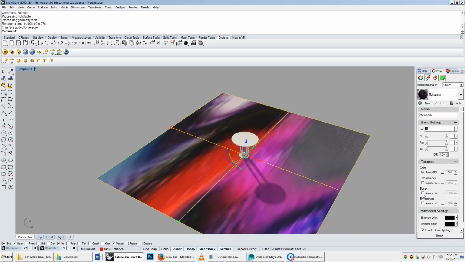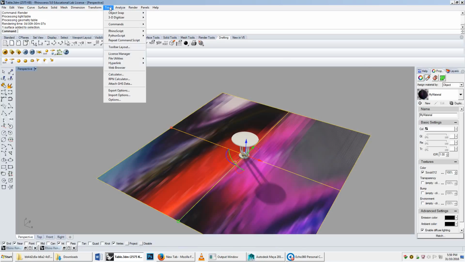We can also put this into other channels, so you can control how transparent it is, how bumpy it is, and how it responds to the environment. I haven't really used this one because I don't use Rhino Render, but the bump channel and the transparency channel only look at blacks and whites. If something is white, it means it's completely and utterly bumpy, and if it's black, it's not bumpy. So you usually have something that moves between black and white to make something seem more active. This is a pretty random texture.